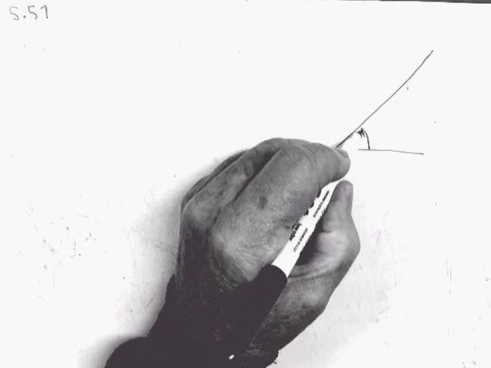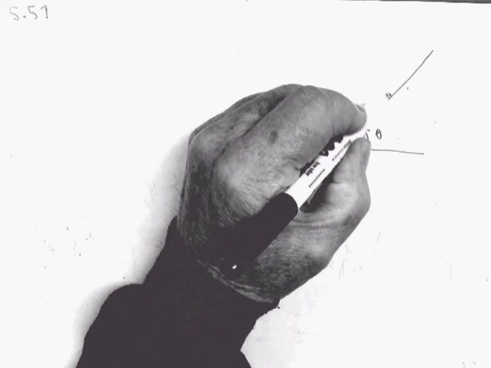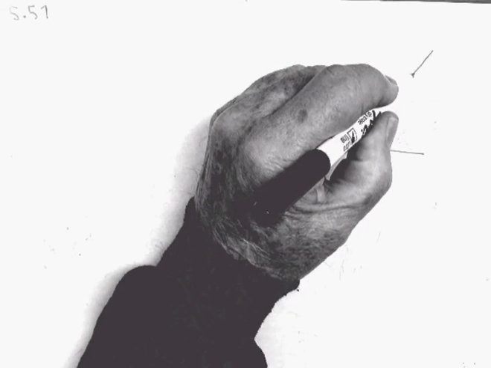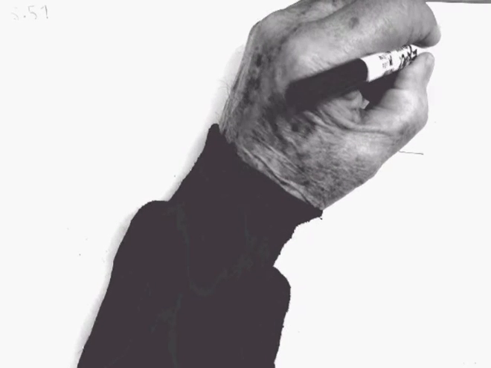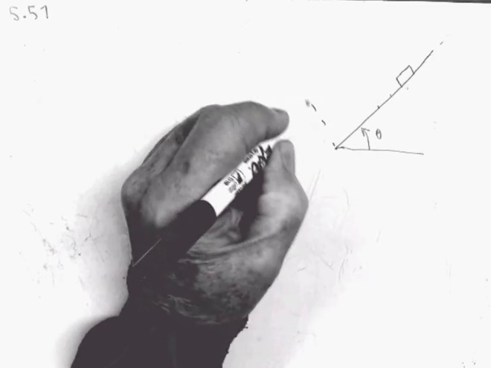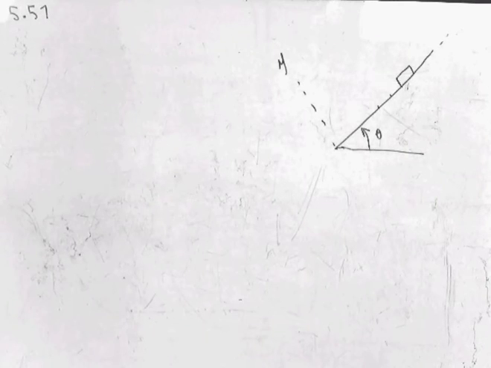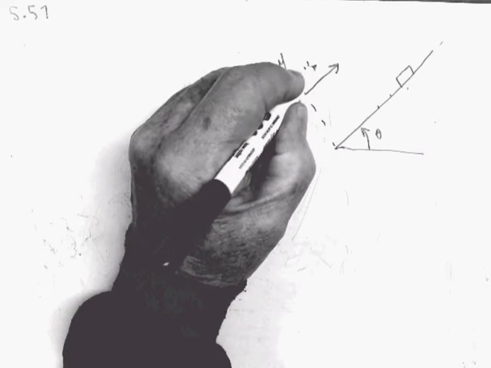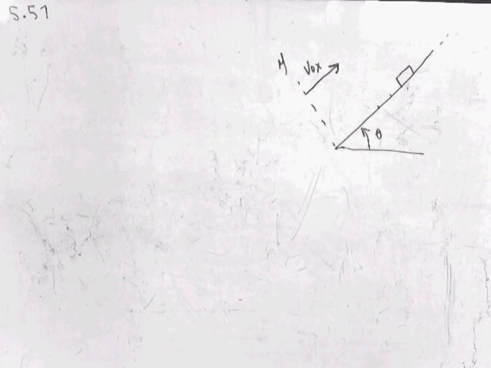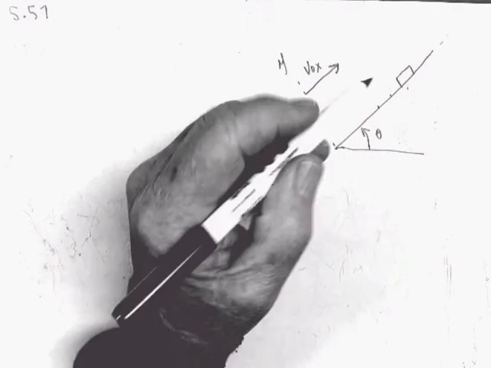Okay, so here's the incline, and here's the angle theta. The block is going up the incline, and it's given the initial velocity. Let me put the block a little bit higher up so I can get all the forces on here where we can see them. Of course, I'm going to choose this as the x-axis, and this will be the y-axis. And this thing has an initial velocity up the incline, and of course, it starts here.